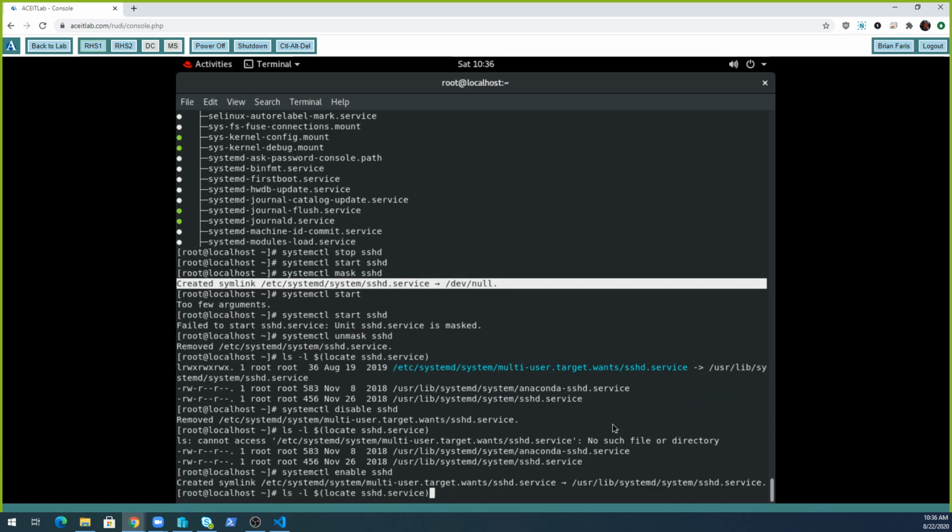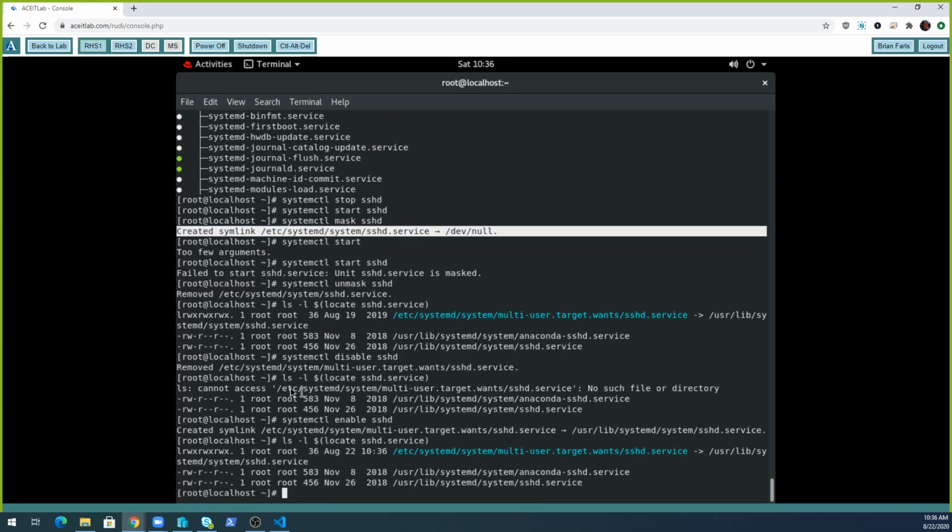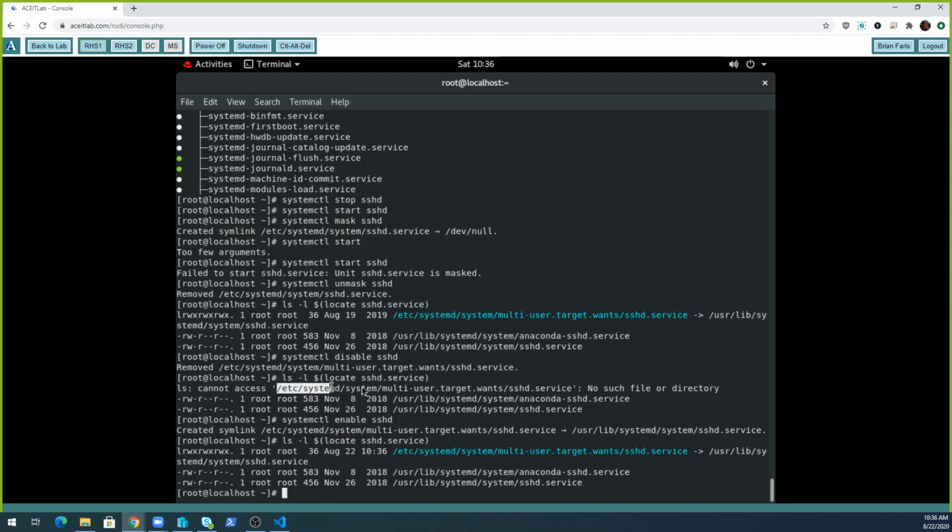The enable, yeah. This is our directory under /etc. So when you start your machine or switch to a different target, those are the services that are running.